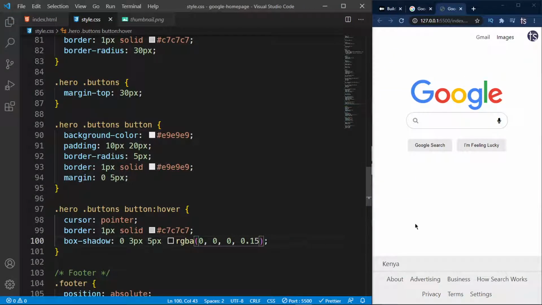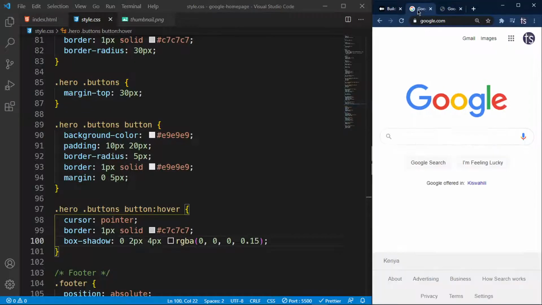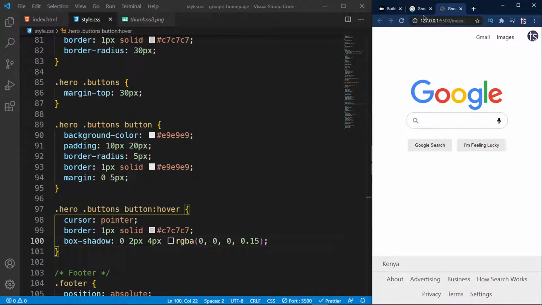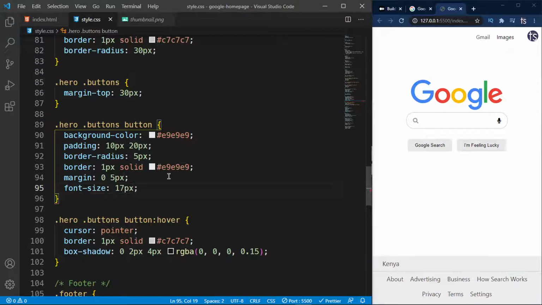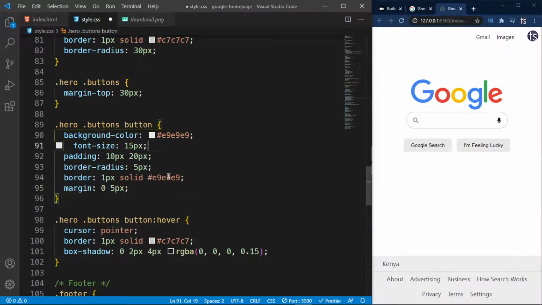Let's reduce this to 2. Let's reduce this to 4. And that should be fine. But we need to increase the font size for each of these buttons. So right below this, I'm going to say font size, let's say 17 pixels. Does this seem bigger? Let's say 15 pixels. That should do it.